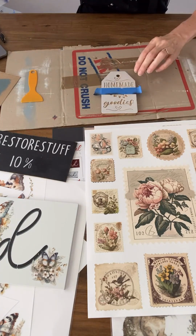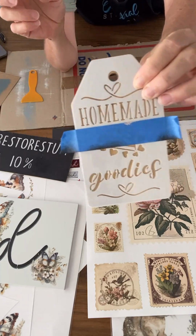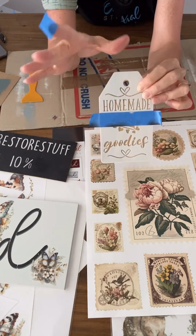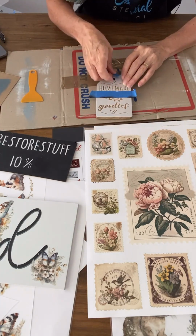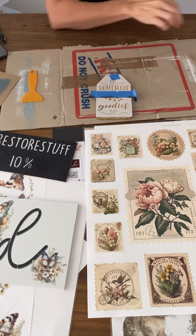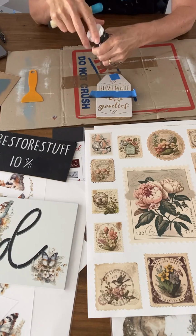And I usually tape up this hole at the top. That hole is just so that you can align or line up your tag with your wooden tag. These are ones that Essential Stencil used to stock, but they don't stock them anymore. But you can find similar. So I just usually put a thing up there so that the paint doesn't run in the hole as I'm stenciling. So this homemade colour, I think I'll just use that cast iron that I used earlier.